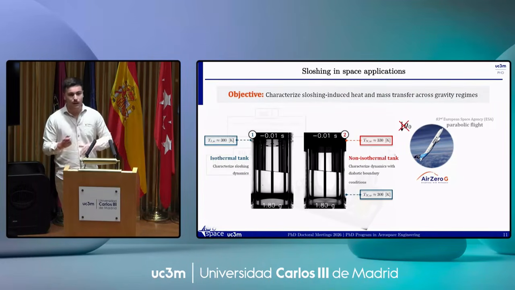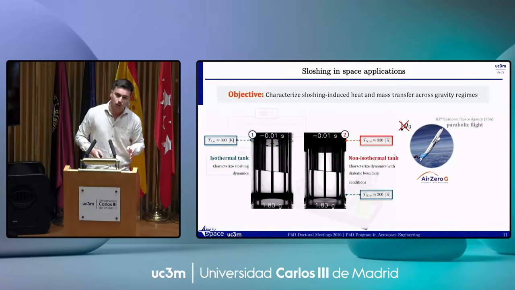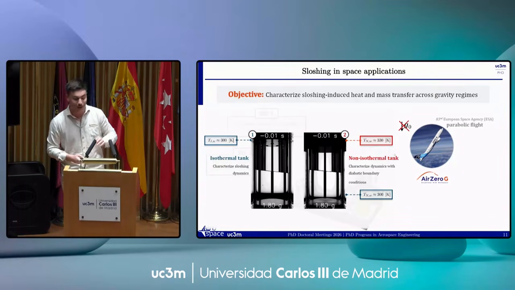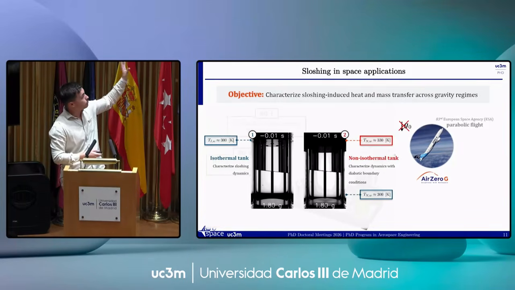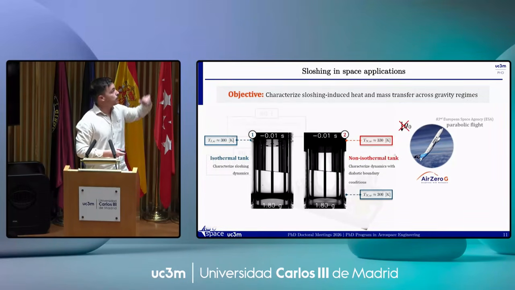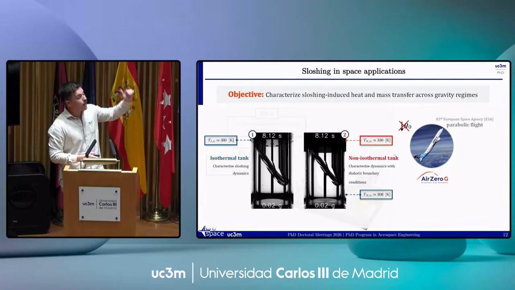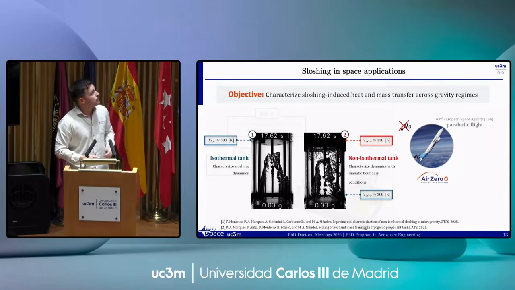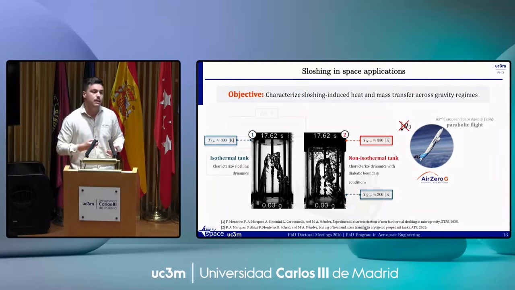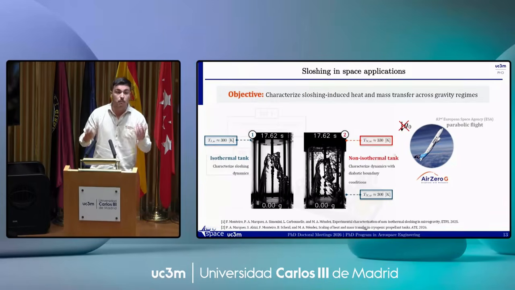Overall, I just bring here a couple of snapshots. There are also very cool GIF videos that I could show afterwards, but this is a PDF file. So we start with both tanks, isothermal and non-isothermal, under hyper-G conditions. Then, as the gravity goes down, the liquid starts to climb up the walls, and after some time of mixing, it reaches some sort of equilibrium, where we no longer have much motion.